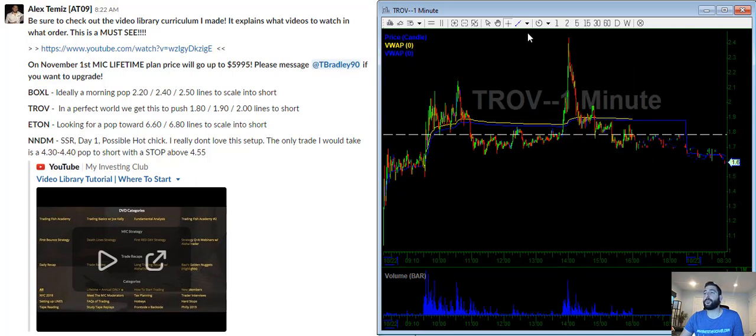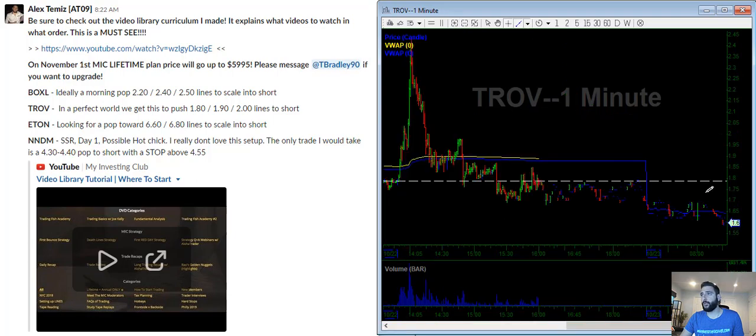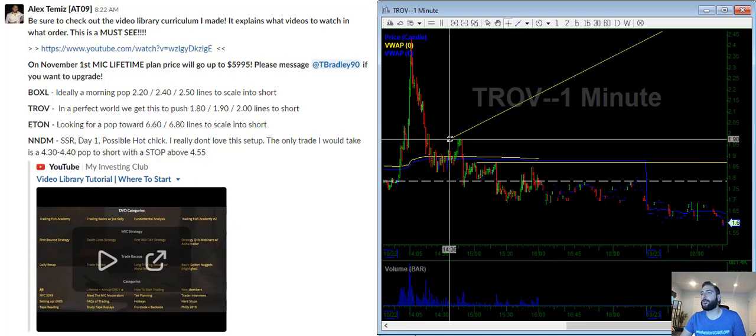So on a stock like this, what we're looking for is a push towards 180 to reject. We're looking to add around the 190 mark, and to add some more around the $2 mark with a plan to exit around 210. So we have starters here, adds here, adds here, and we're just waiting for our fantasy orders to hit.